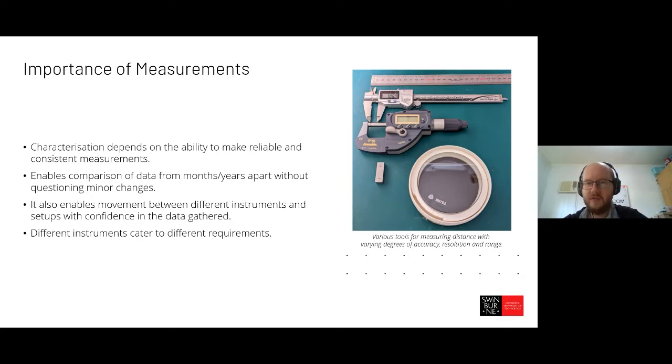It also helps you take your work with you to other places. So if you know that a particular instrument is set up well in two different laboratories, you should get fairly comparable results. And I mean, that's good science, right? That we want our measurements to be repeatable and verifiable by anyone should they come and ask.